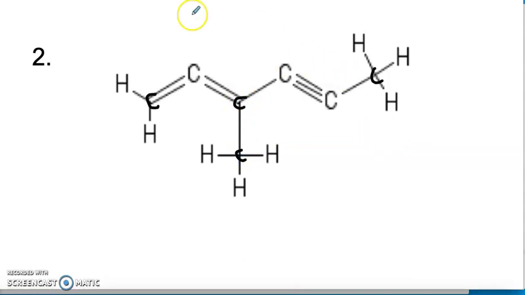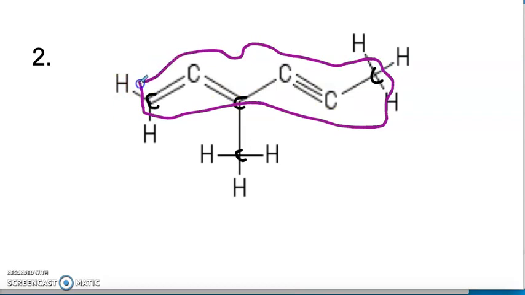So I have to start by finding my longest chain, because that's what I always do. So let's check straight across: 1, 2, 3, 4, 5, 6. If I did something different, 1, 2, 3, 4, that's not more. 1, 2, 3, 4, 5, also not more. So that means my longest chain is going to be that, okay? So numbering-wise, if I make this carbon 1, I have a double bond right after 1. If I start over here, this is 1, there's nothing special at 1, this is 2, I have something happening here, but because a 1 is smaller than a 2, we're going to choose to number from this side.